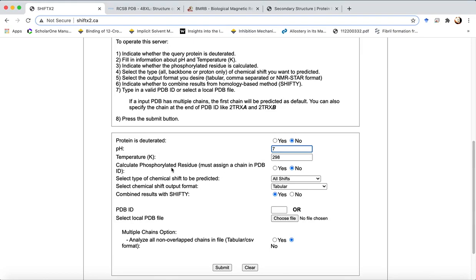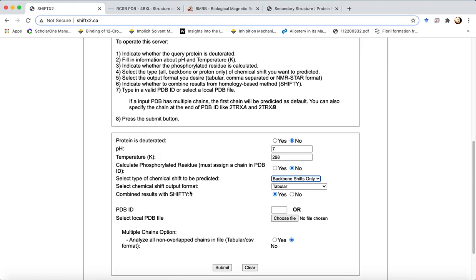And then you have an option for calculating the phosphorylated residues, which is basically a post-translational modification. We don't have any phosphorylated residues out here, so we'll keep that option as no. And then select the type of chemical shift to be predicted. Here you have options for all shifts, backbone chemical shifts, and side chain chemical shifts only. We'll go ahead and select backbone chemical shifts only because we are not concerned about the side chain chemical shifts.